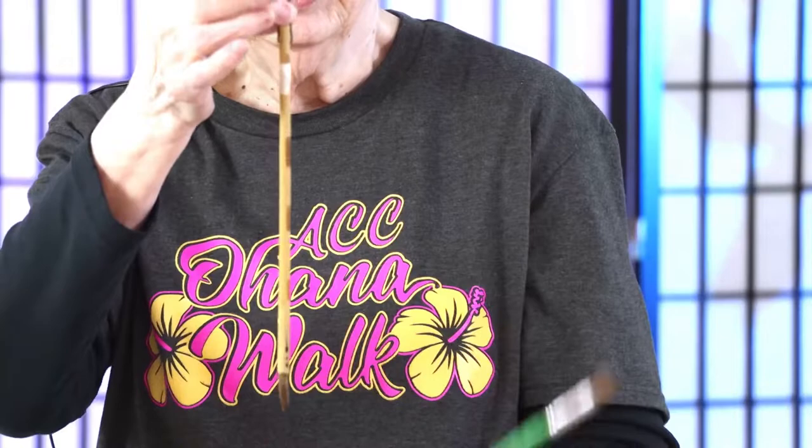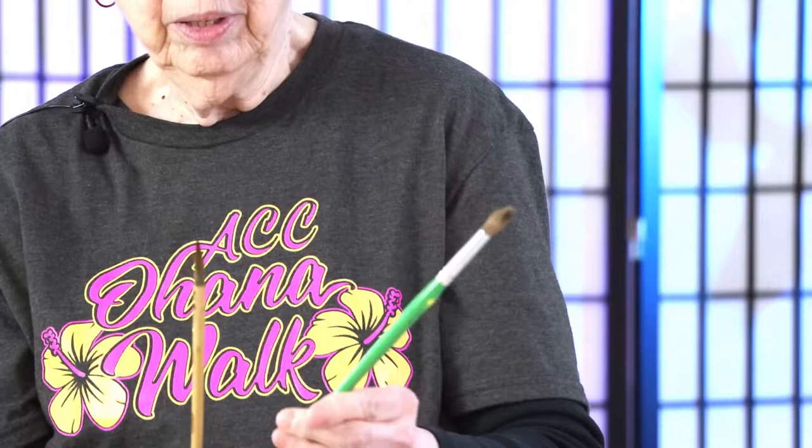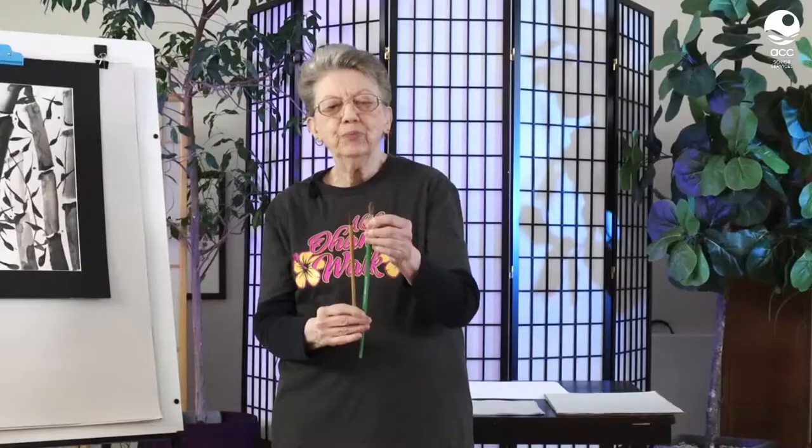Your watercolor brush, on the other hand, is also made from animal hair, the pony and the ox. But as you can see, it's a fat little brush, and it'll come to a point, but not as good as the Sumi brush. And it doesn't make any difference if you put it this way down in the jar to dry, okay? Because this holds it steady.